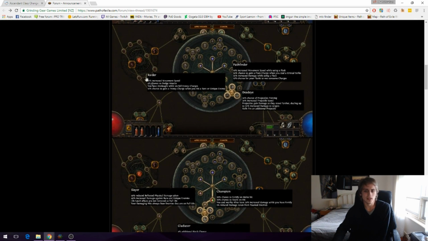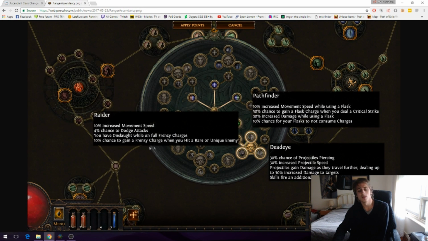Next up, Raider did get a bit of a buff, and the main take-home here is 10% chance to gain a Frenzy Charge when you hit a rare or unique enemy. So that's going to be Frenzy Charge sustained for most builds, because a lot of them hit quite frequently, and that's going to give you at least 3 Frenzy Charges, which is 12% more damage, and a lot of Spellcaster builds, or CI builds, and whatnot, currently don't have Frenzy Charges at all. 12% more damage, 12% attack speed, and potentially another Frenzy Charge if you spec into it, or get it from the Merciless Bandits, is a pretty big deal.